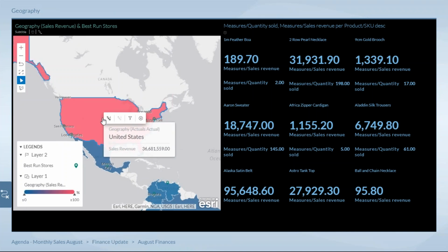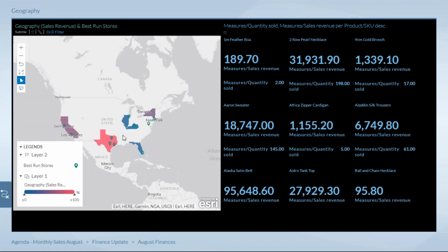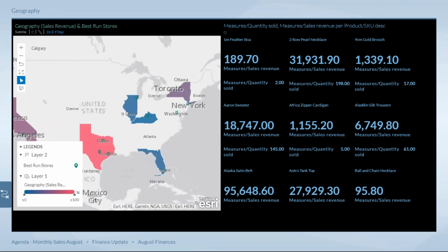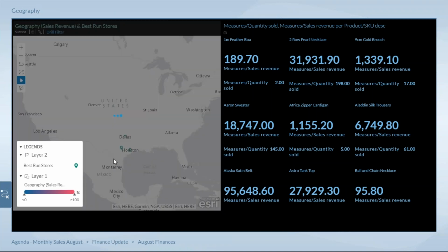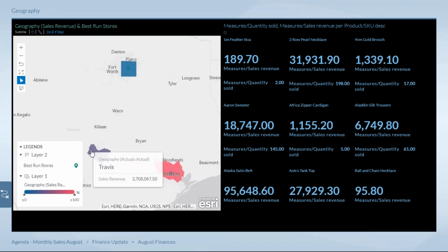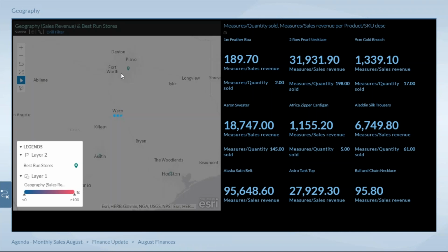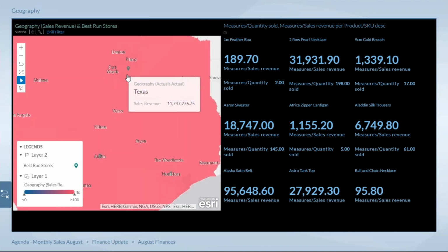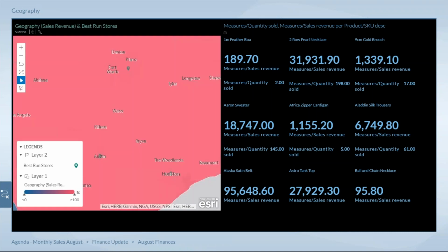She can click on the United States and drill down into it a little bit further. They're only currently doing business in a few states, but that can always increase in the future. I can even go down further, down to county, for example. But then let me zoom back up. And let's say that Carrie's finished talking about what she wants to say about the sales in the United States.